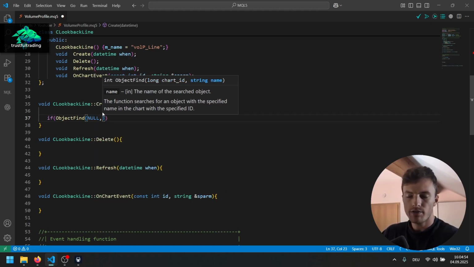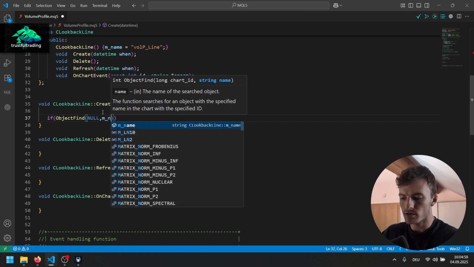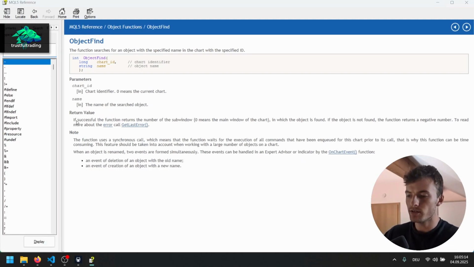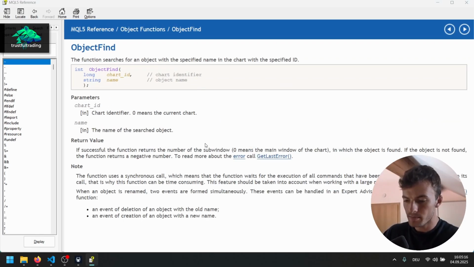Chart ID is null for the current chart, and the string name is our member m_name. And if this is a negative number, so if this is below 0, let's just check what the return value is for this function. Return value, if successful, the function returns the number of the subwindow.